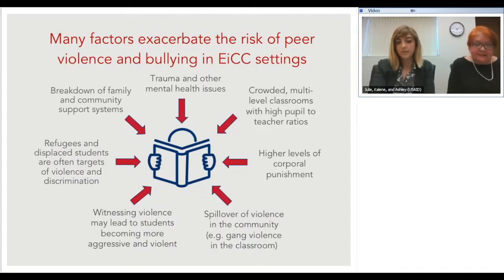As I just said, conflict and crisis are wider structural factors that can exacerbate violence. For example, in crisis and conflict settings, there are often high levels of family disintegration and a breakdown of community support systems. A lack of trusted adult figures may lead to students being afraid or hesitant to report school violence and bullying.